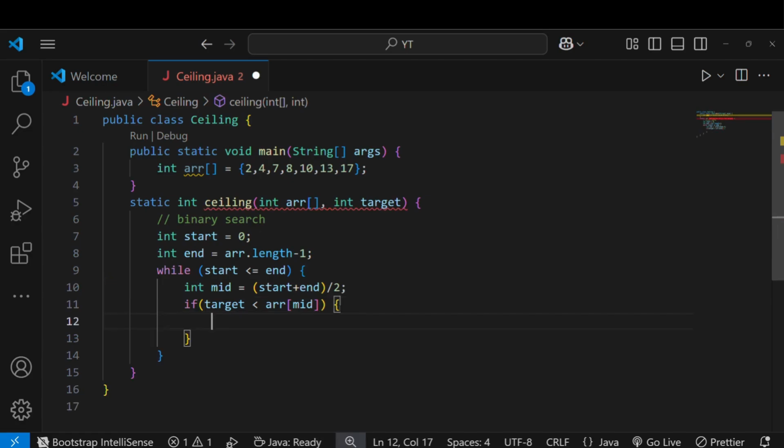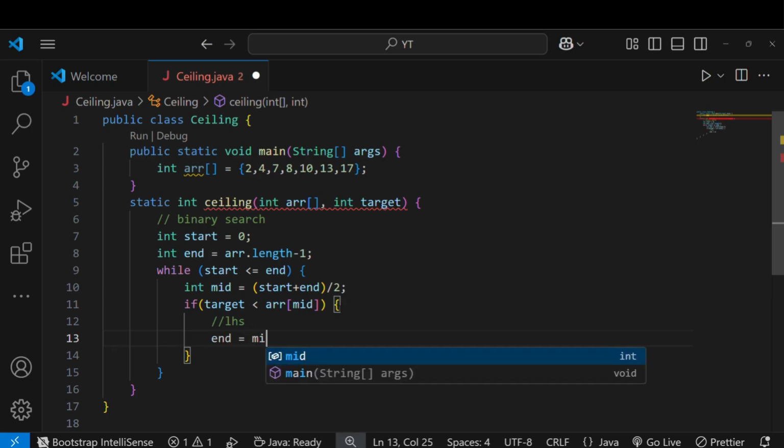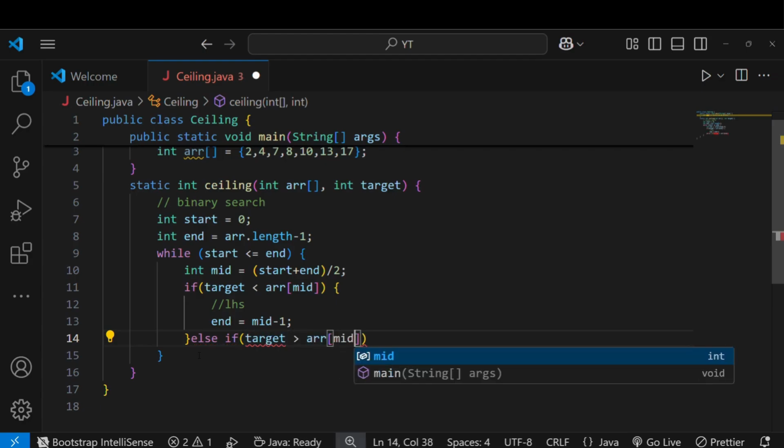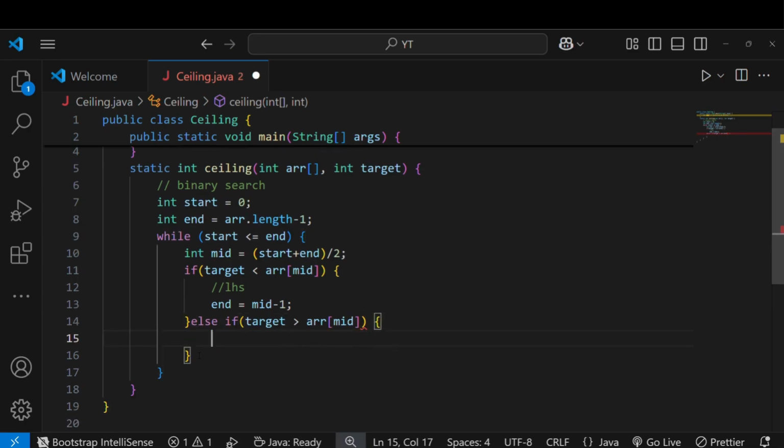So if my target is smaller than the array of mid, it would lie somewhere over the left hand side. Target is smaller, so for the left hand side, end is equal to mid -1. Else if my target is greater than array of mid, my element would lie somewhere over the RHS, right?